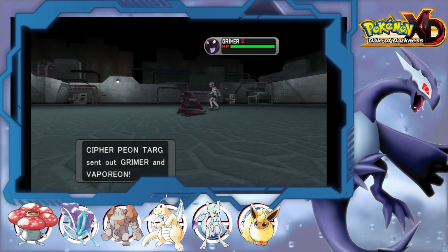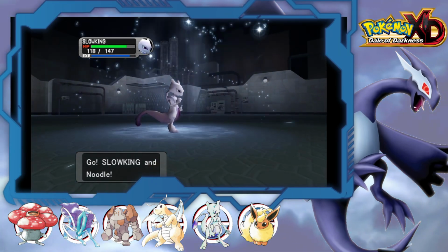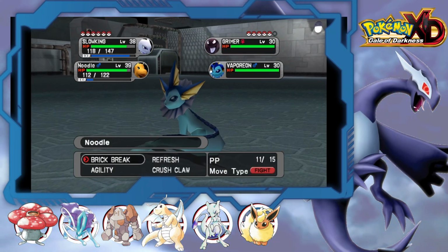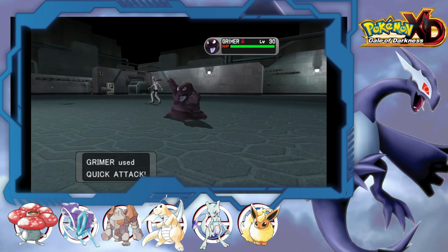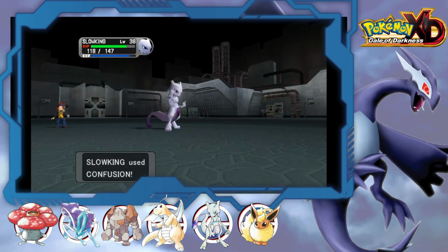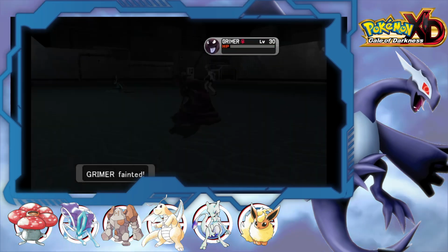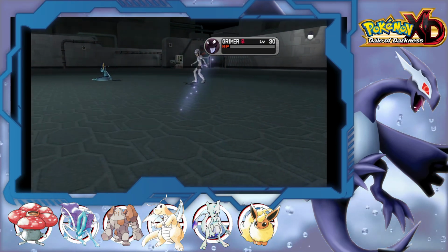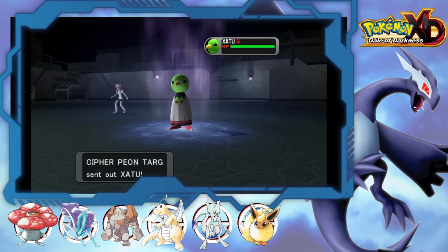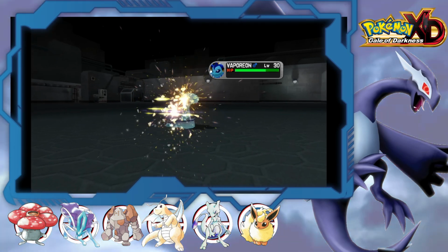Grimer and Vaporeon. Another evolution. Lots of those as well. Okay, so we're gonna Confusion Grimer, Crush Claw Vaporeon. Grimer's Quick Attack is kind of cursed. But we knock it out, so no more curse. Xatu, okay. Please don't be a shadow Pokemon. Okay, good. Too many Xatus, dude.